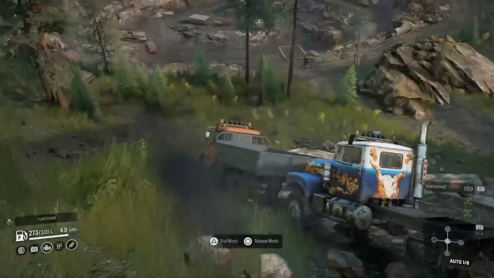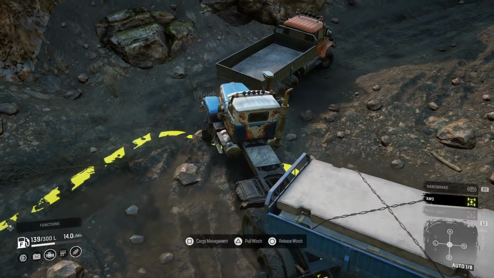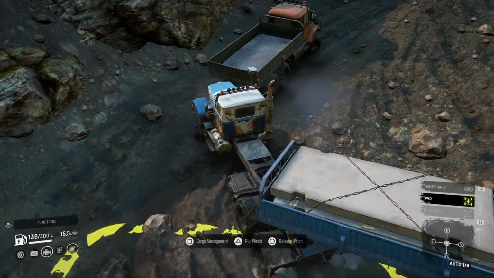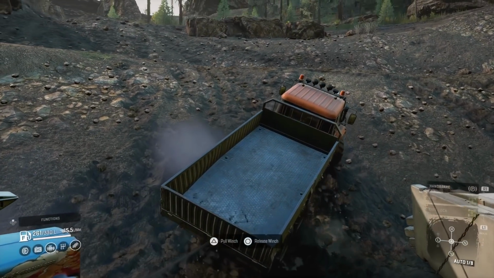Like, I take this at a bit of a weird angle and it clips the rock, but like, it's staying behind me. Just a quick one as well, you can attach the winch to a vehicle in front of you and drive off. You don't have to be the vehicle in front, but the steering does get a little iffy, so I wouldn't advise it, but there's a few options where it's handy.